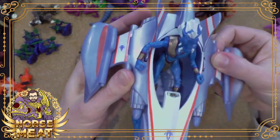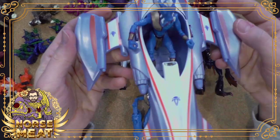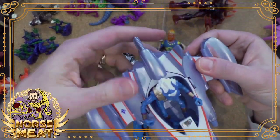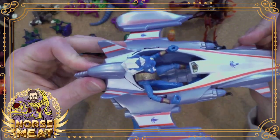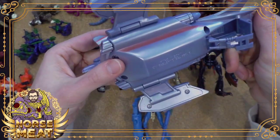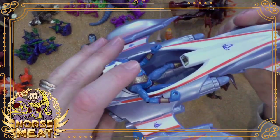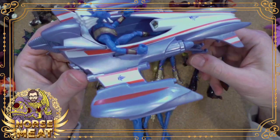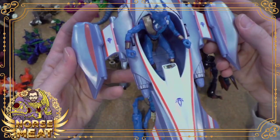And this is notable to me, especially because not only do I love the design and I like the Ice Planet characters, but this was one of the first toys I ever bought on eBay. So this toy came out in 1998, and I believe that is when I bought it from a seller in Canada. On eBay, which is kind of cool.